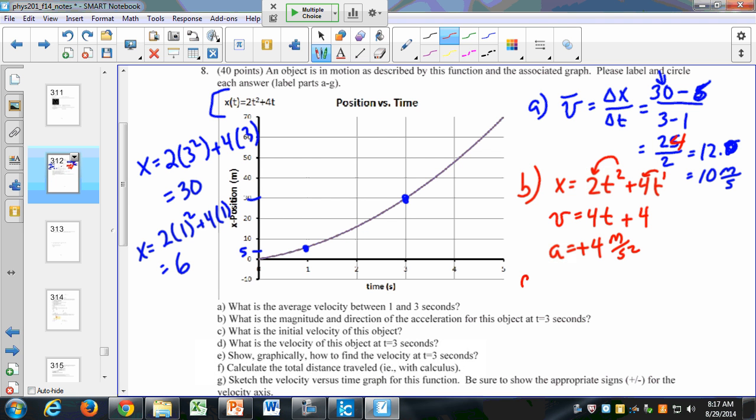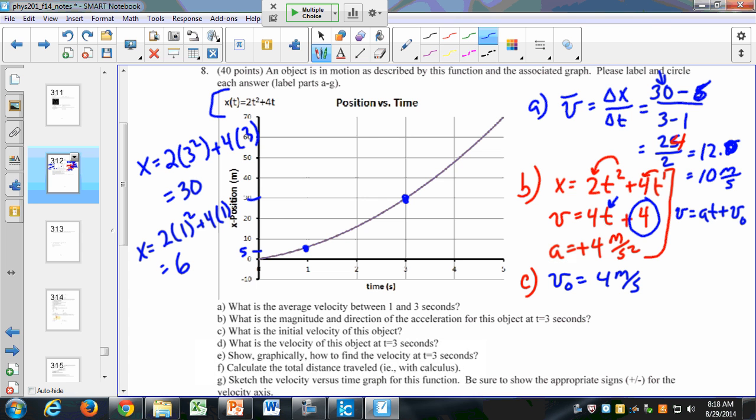What's the initial velocity? You should be able to tell me that just from looking here at these functions. Which value in one of these three functions can tell me the initial velocity? The second one. And which number is the initial velocity? All right, the first 4 or the second 4? The second one, right. So this number is our initial velocity. If you remember back to our equation, it's v equals at plus v naught. So that's our velocity when t equals 0. Or you can imagine, what if I put in t equals 0 here? Then my velocity is going to equal 4. So my initial velocity, v naught, is equal to 4 meters per second.